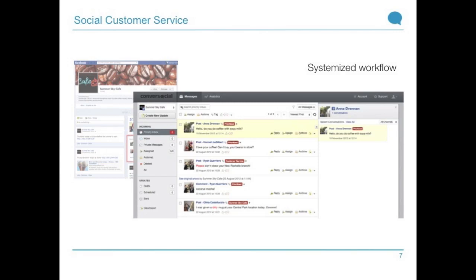So best practice for them is just picking up these conversations and running with them. Conversocial organizes all our social communications so that they can be easily processed and responded to via the social customer service team with our systemized workflow, as you can see there.